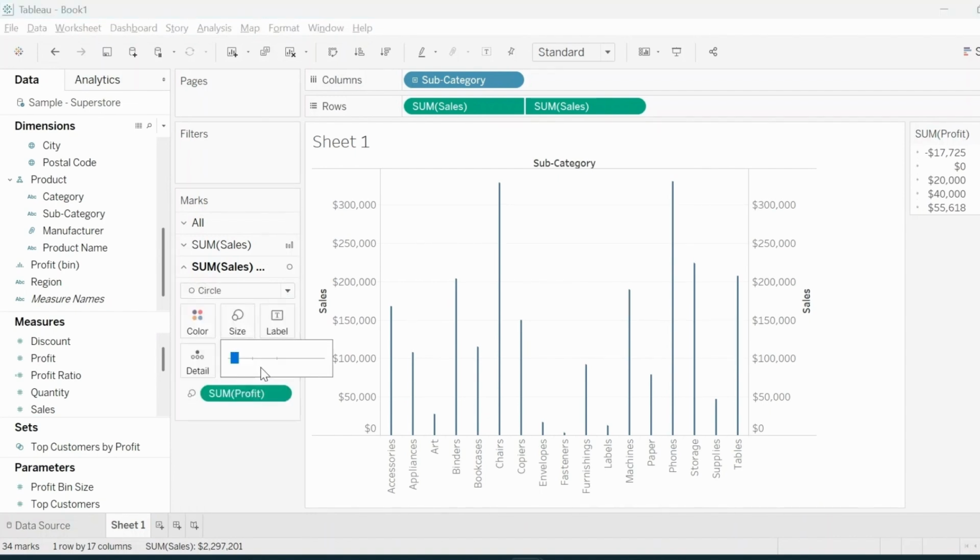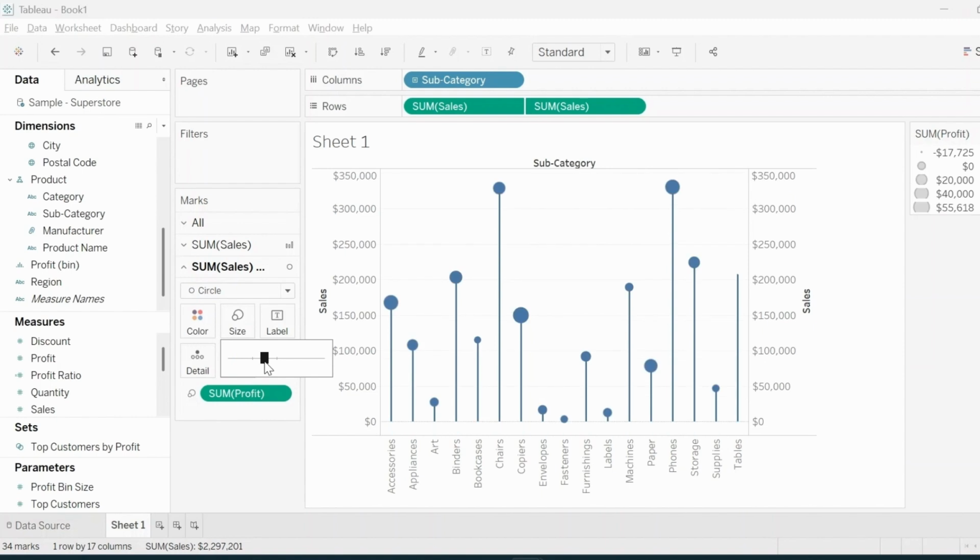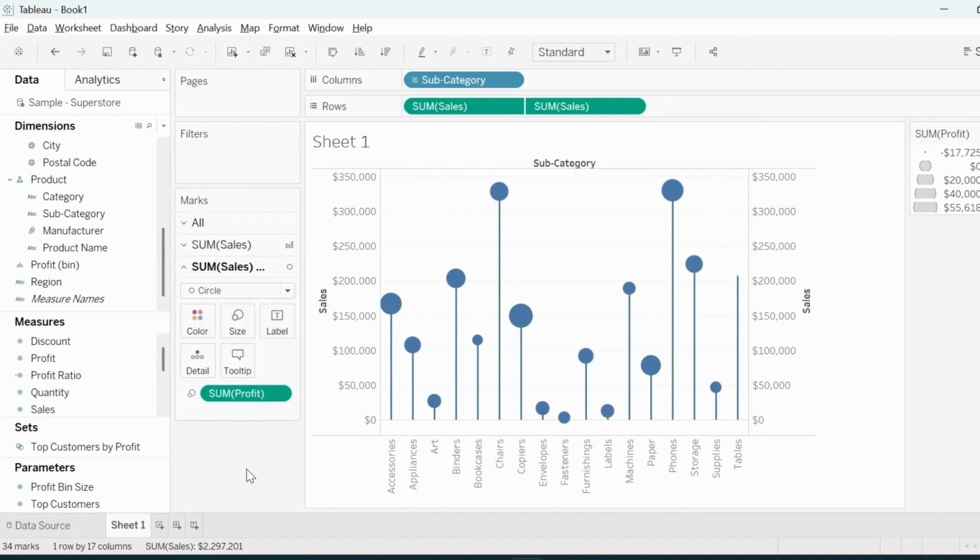Okay. Now increase the size of the circle. Increase this. Now we can see that earlier we did not find any circles with respect to any subcategory, but now we have circles with respect to each subcategory.